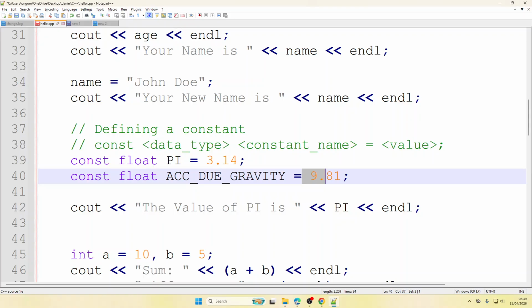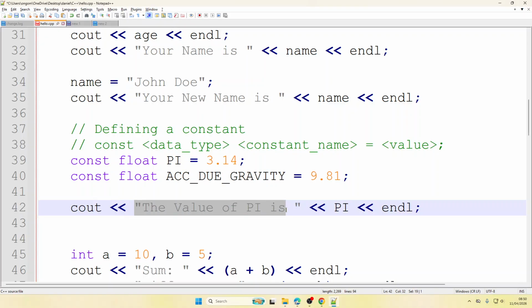And if you want to use it, say just to display it, you still do the same thing the way we have done it for the variable. Call namespace cout, then the double left hand angle brackets, and then the string that you want to display. And if you want to combine it with your constant, you bring in the double left hand angle brackets also, and then the constant that you want to display.